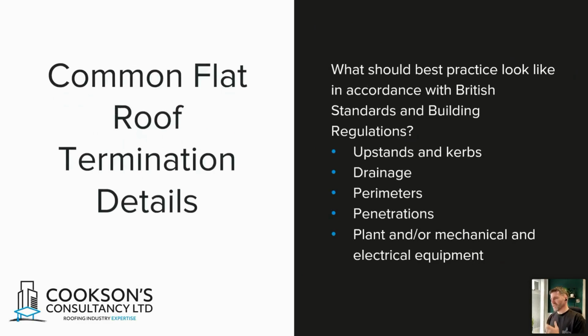So to achieve this now, we're going to have a look at what the most common roof termination details are when it comes to a flat roof. I'd say most flat roofs have got some of these termination details on there. Obviously, you do get the outliers where there's something bespoke that you need to put together, something that you come across. But like I say, 9 out of 10 flat roofs have got some, if not all, of these details on there.